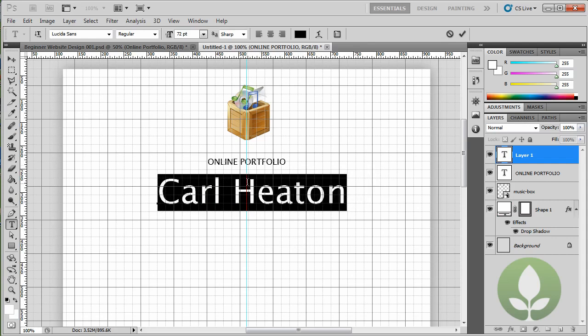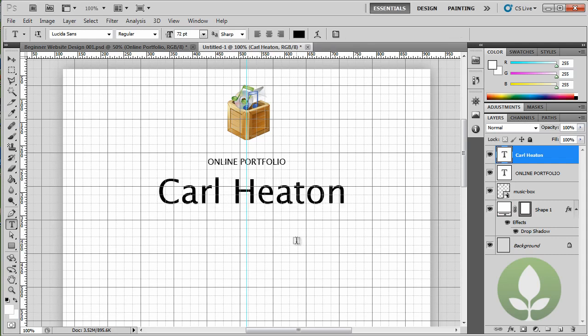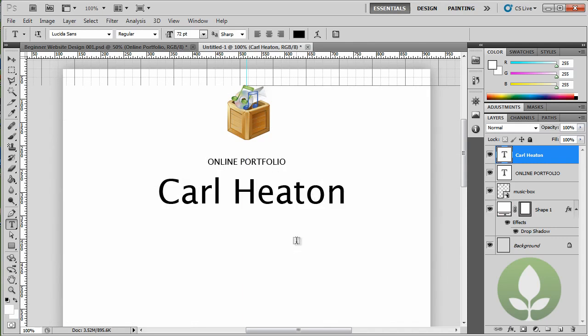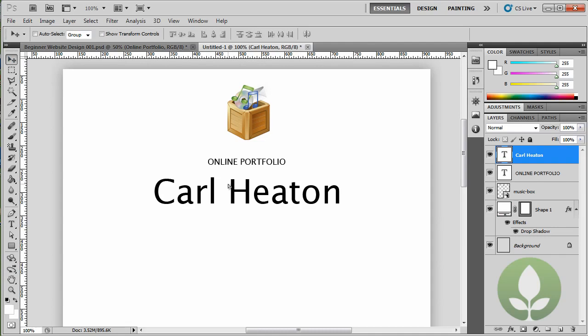And again, around about 2 squares from each other. Control and Enter. Brilliant. Now again, something I like to do when I'm looking at these things is hide the grid just so I can see things. Alright, now it'll hide everything. So Control and H, Control and H. Now if I click on the Move tool, I can just get that into place. There we go, that looks perfect to me.